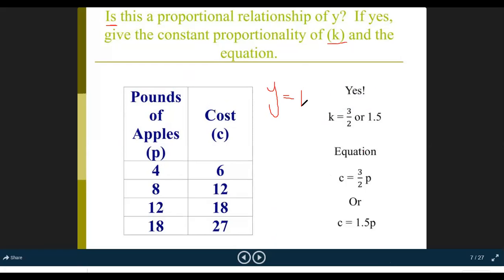We said before that y equals kx. But take care. In this question, he didn't say y and x. Instead of y, he said cost, C. So we have to write C. K will be the same. Instead of x, he said P. So the equation will be C equals kP, and we already know the value of k, which was 3 over 2. So the equation will be C equals 3 over 2 P, or 1.5P. Then please take care when you have a table to choose the variables according to the information or data in the table. Is it clear?